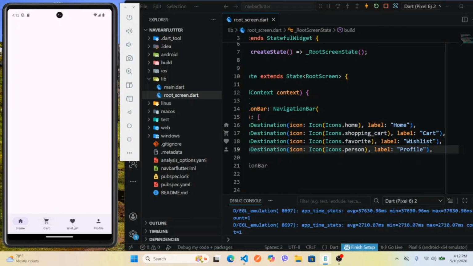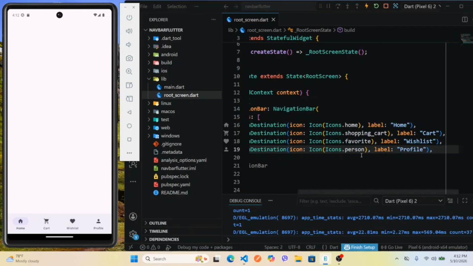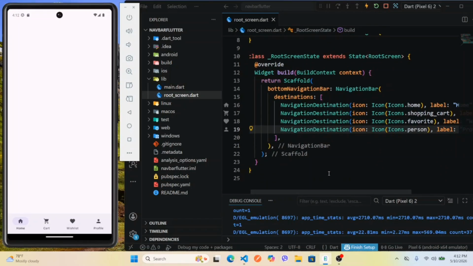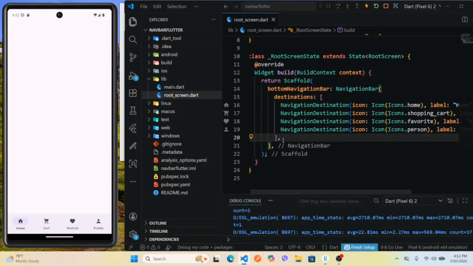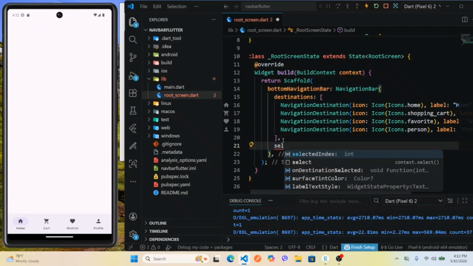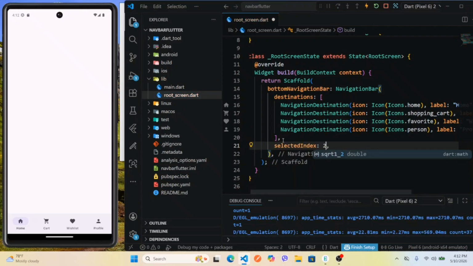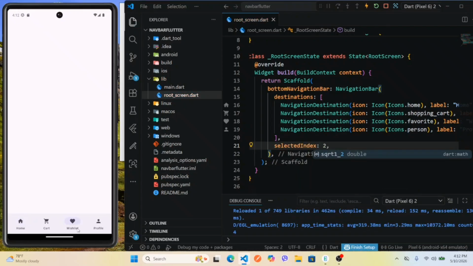Now currently, as you can see, it's not selecting the particular tab. Now let's add the selectedIndex. By default this wishlist is selected. Okay, the index is 0, 1, 2, 3.